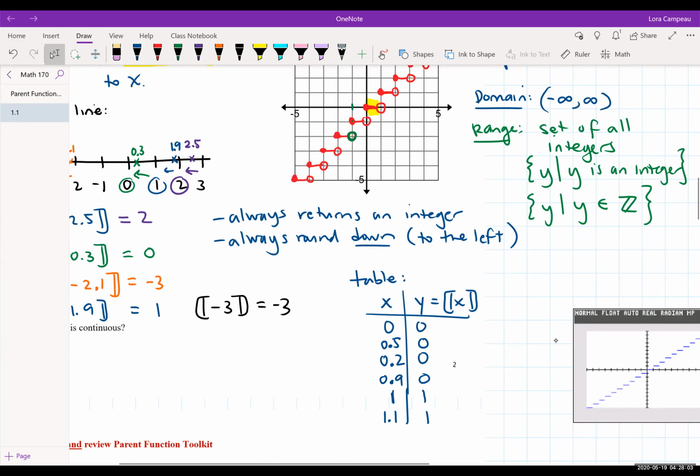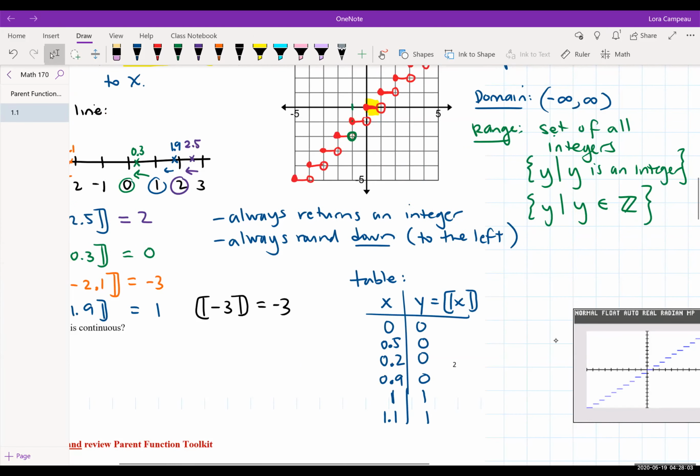But again, I would like to emphasize that the TI doesn't always tell us what the endpoints are. So if you were graphing this by hand, you would have to draw them all in. And that's not too fun. So you're probably guessing that you won't get that sort of problem. We have other things to deal with, but you'd have to continue to draw all of these, closed circle on the left, open circle on the right, to get a full accurate graph. So that's the greatest integer function.